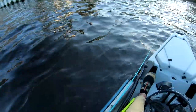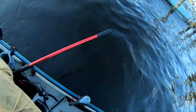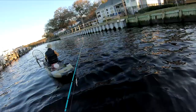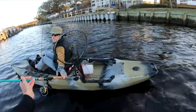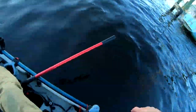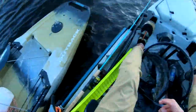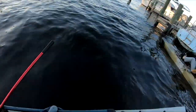All right, so you want to try this, what I was using? Try what I was using. I'll hand you off. Yeah, just take this. Stick that in your back rod holder on the other side. Because we're running out of light, I would just put the other one away and just start casting that thing. I'm anchored so I can deal with this thing. Yeah, so just work your way down there.